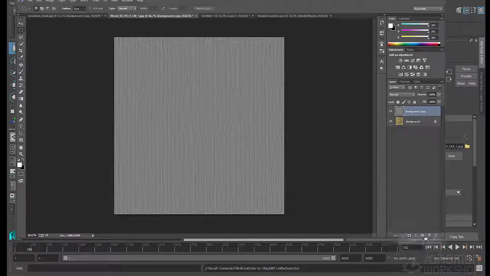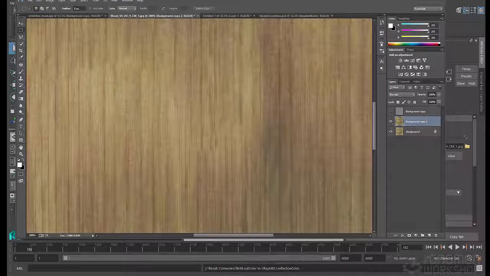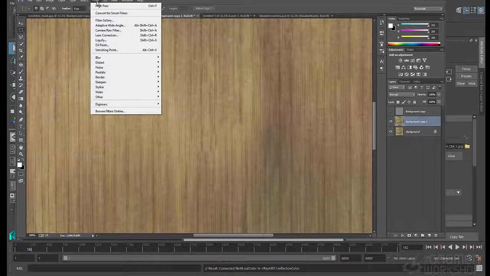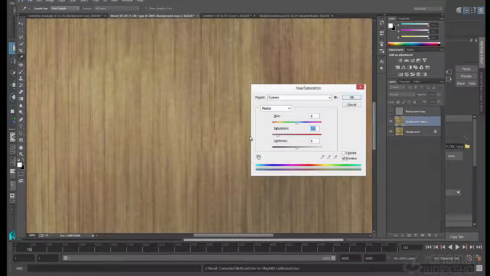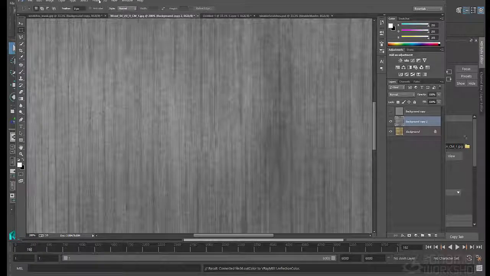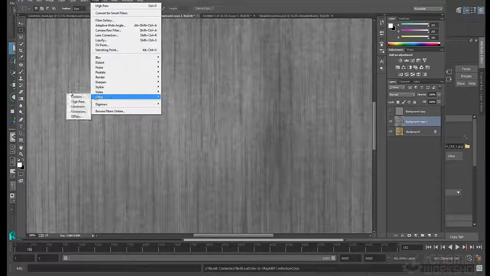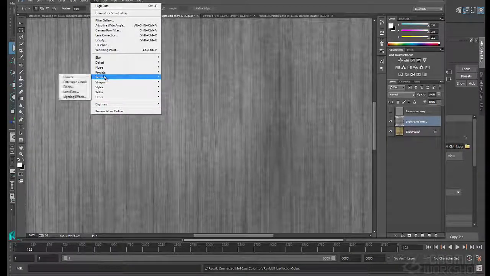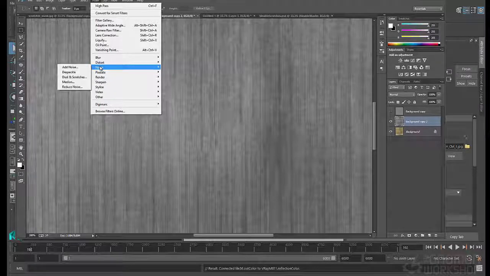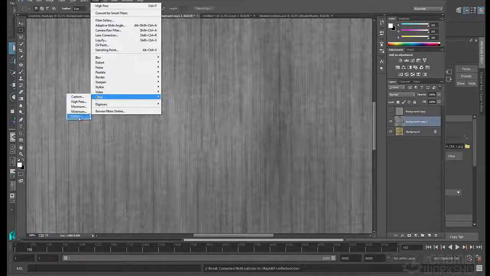I could also copy this, and actually we'll undo that here. So let's get a new high pass filter. And we'll go in here again. And with this one, it looks like the person who made this didn't paint out, I actually got really bad JPEG artifacts in here. I'm probably going to want to fix that in a second too. I think I can, I think it's under reduce noise. We'll figure that out in a second.